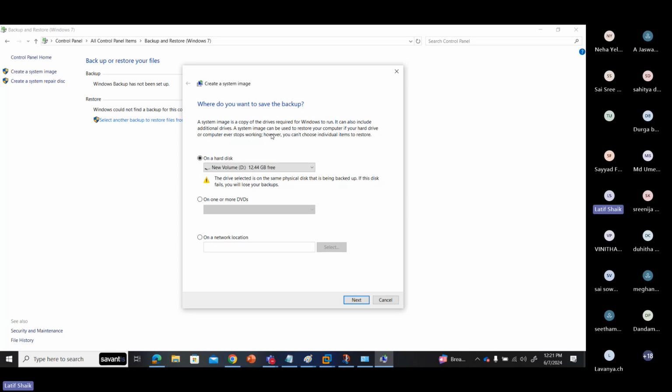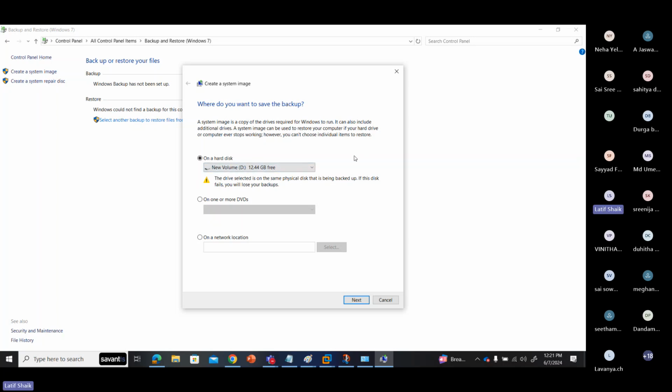A system image can be used to restore your computer if your hard drive or computer ever stops working. However, you cannot choose individual items to restore. You cannot restore a specific file from it, but you can restore the entire system.